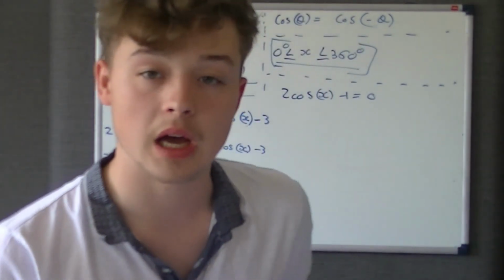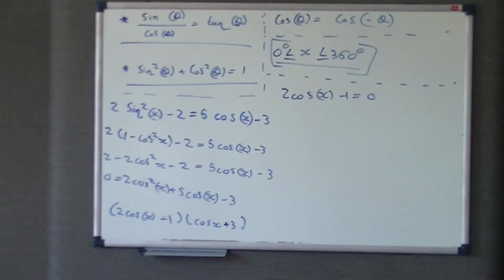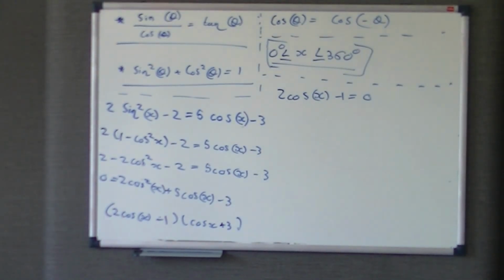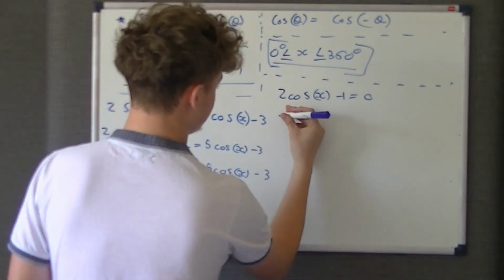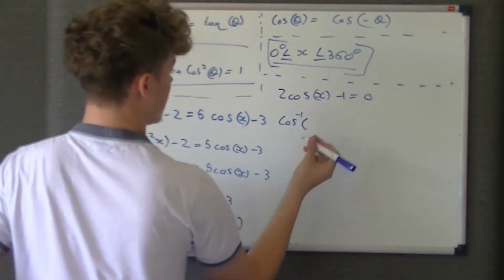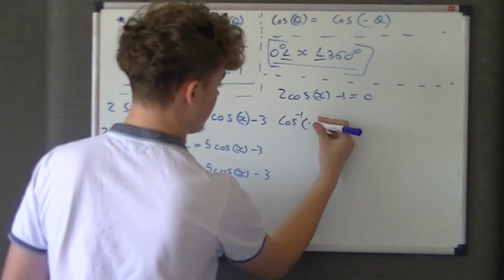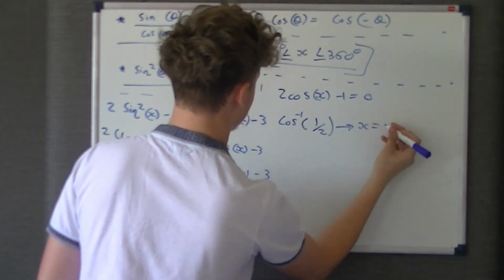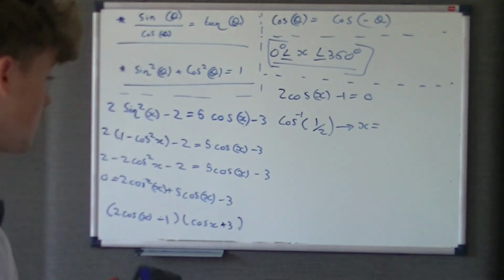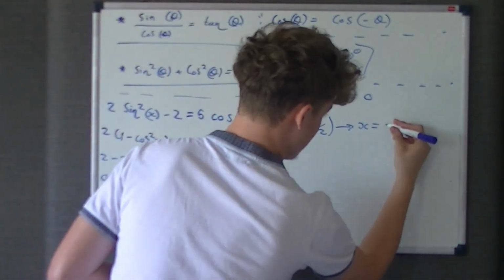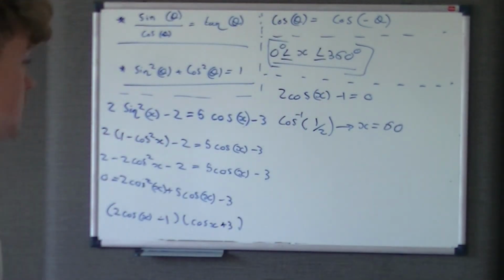I'm just going to do 1. See how long I've got left. Just going to do 1, actually. Probably have the time for 1. So 2 cos x. So the cos inverse, I'm going to go quite quick here. The cos inverse of positive half is going to be our x value. So our x value for one of them is going to equal, cos inverse 0.5 is going to equal 60. So that's the value for x, is it?